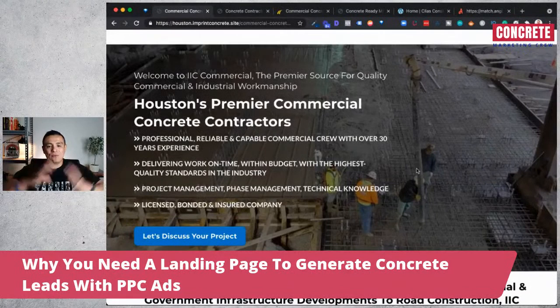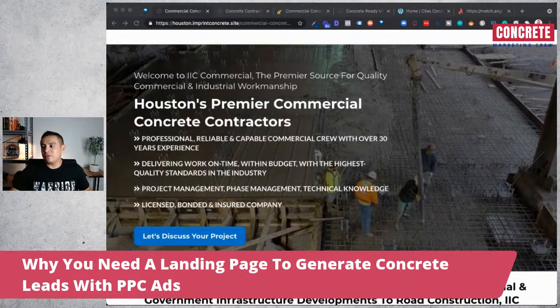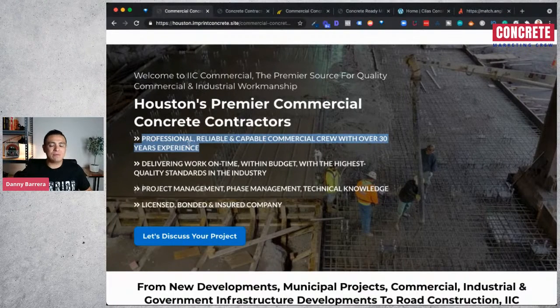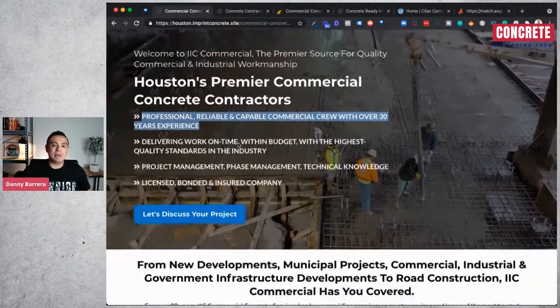And again, for mobile devices, we've got to make sure that we use different images so that it looks good. But in most cases, what we like to use is bullet points that are friendly, easy to read, and really trigger different points or questions that someone may be asking internally when they're browsing through a landing page or a website.